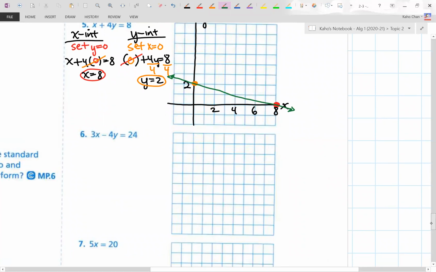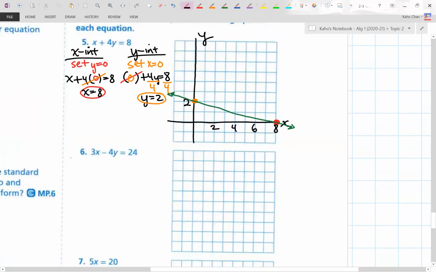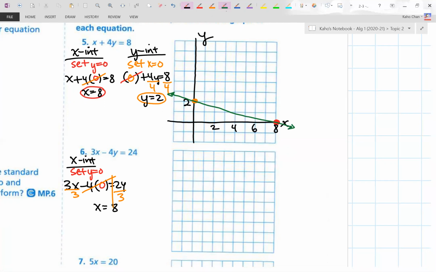All right. Here we go. Number 6. Let's go and find the x-intercept. Set y equal to 0 again. Plug it in. Leave myself a little room there with a blank for the y spot, 0. It's cover up, right? It's gone, that middle term there, leaving with a 3x equals 24. Now I'm going to save a little room here. I'm going to divide by 3 to both sides. And that gives me x equals 8. Oh, that's weird. Same answer like the one above in number 5. Okay. Let's go and find the y-intercept.